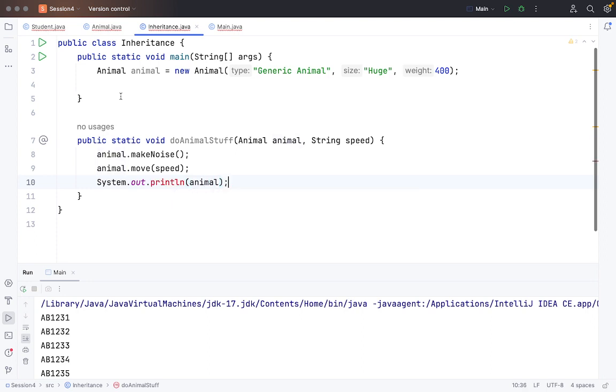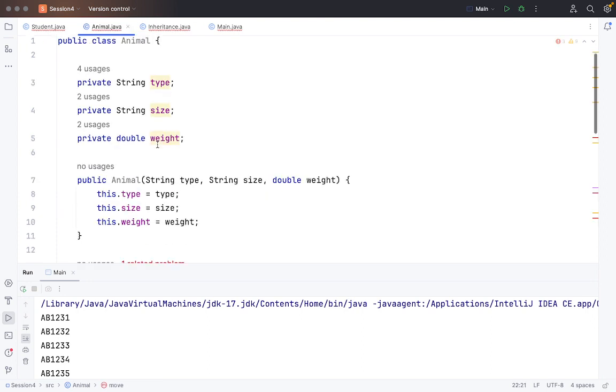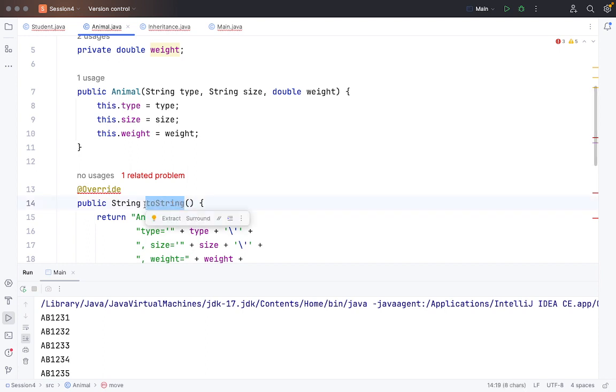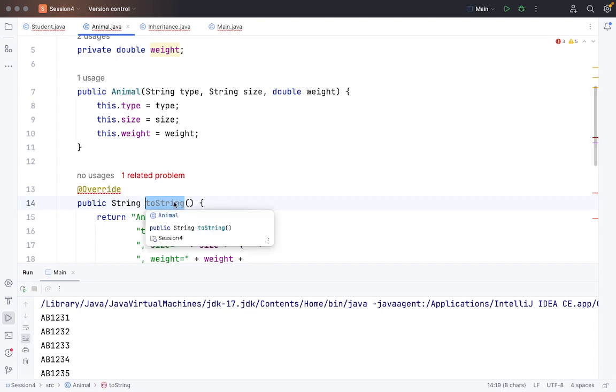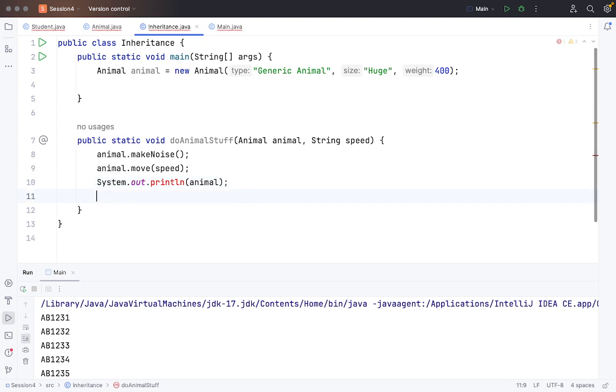So if I just call animal, it will go and invoke this toString function directly, because it will take care of that. I don't have to call toString explicitly here. If I just call this, it will go and invoke it. That's why it is one of the default functions that Java provides here. And then for a separator, I'll just put println.